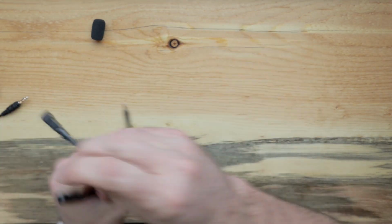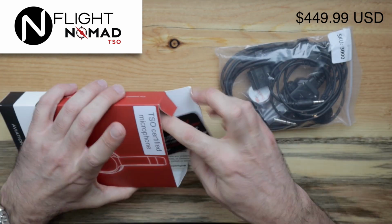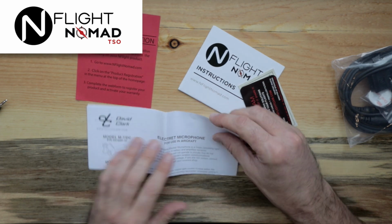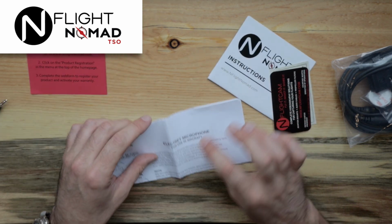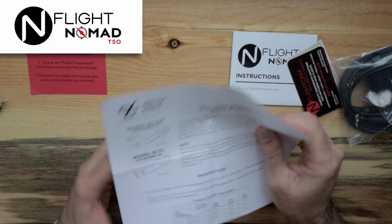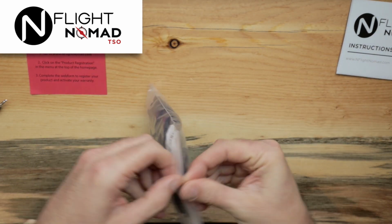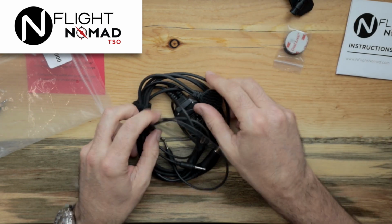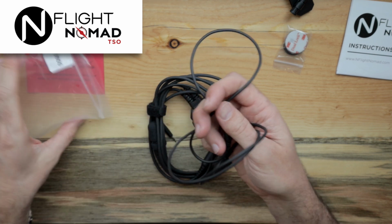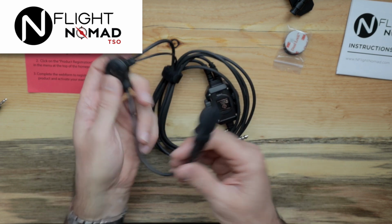Okay, let's move on to the Pro TSO model. Everything is the same with the exception of the microphone. It comes with a David Clark Electret microphone. The one big difference, other than it being TSO'd, is that it is an omnidirectional microphone. They give you the specifications. In fact, this is straight from the David Clark manufacturer's information right here. So let's take a look at what that looks like. Pop this out, same accoutrements right there. Oh, nice, they've got the 3.5 millimeter music connector right there. And it looks very similar to the Pro, with the big difference being the microphone.